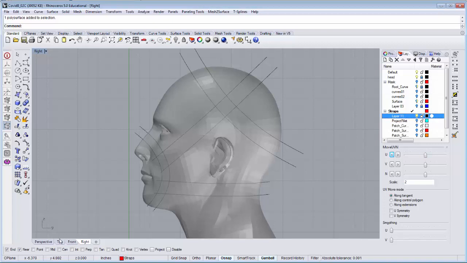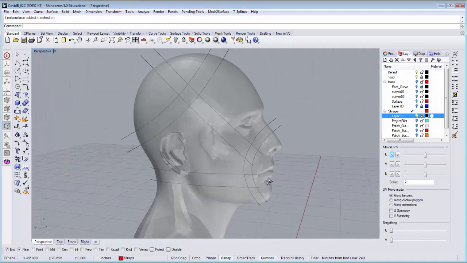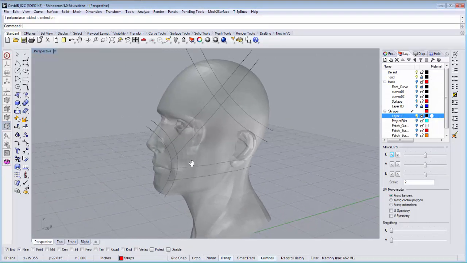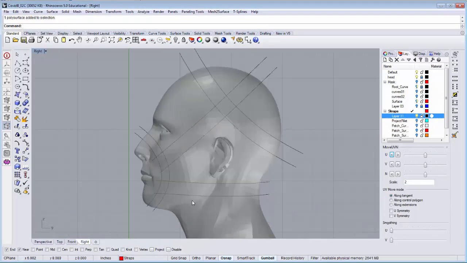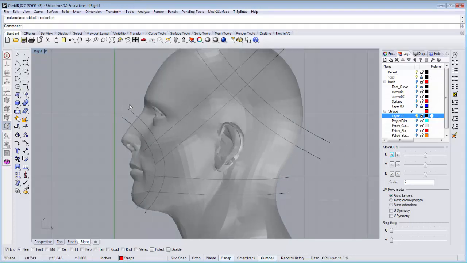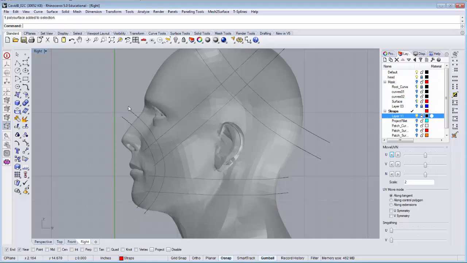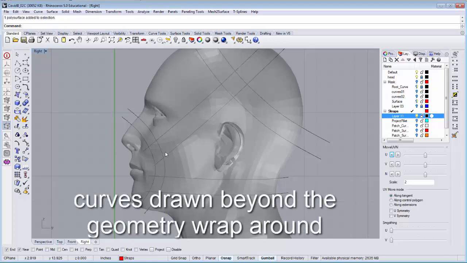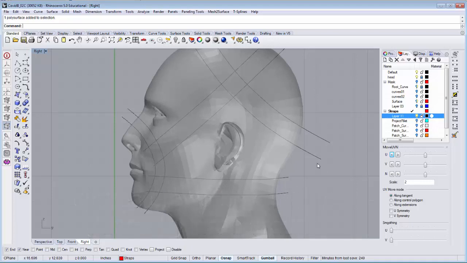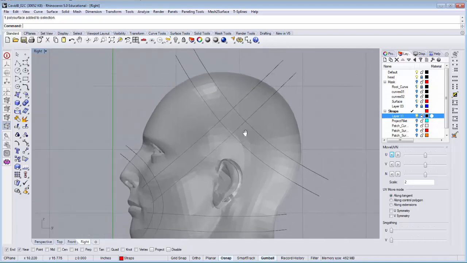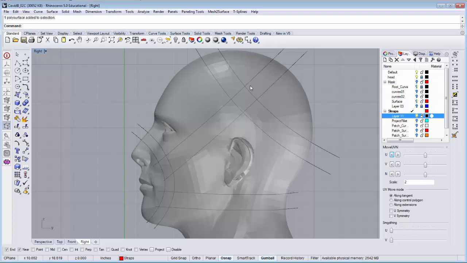If we look at this in perspective, the curves lie along the construction plane, as I said before. But here in the right window, we try to draw the curves to the shapes that we want, as we want them to intersect onto the face. We have to understand that any curves that project beyond the distance of the face will wrap around the face when projected. This is going to be an area of intersection.